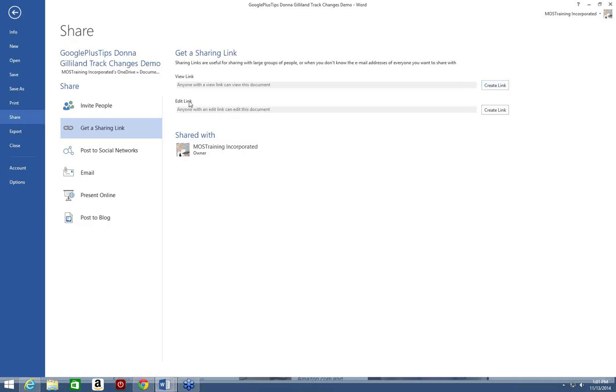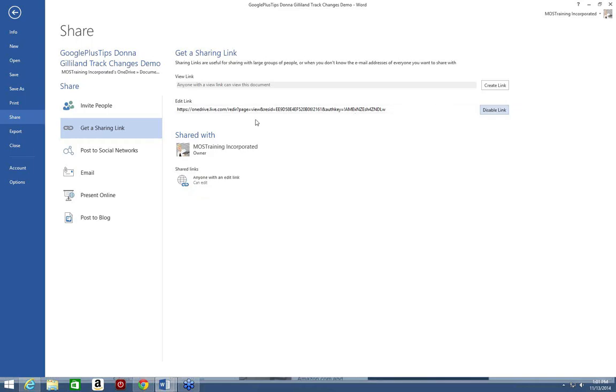But then there is the Edit option, so you're giving more power, more ability for working with the document. There's the Edit link, and that one is for sending a link to someone that they could then edit the document. So I'm going to choose that one, create a link. And then down at the bottom, it says anyone with an edit link can edit.